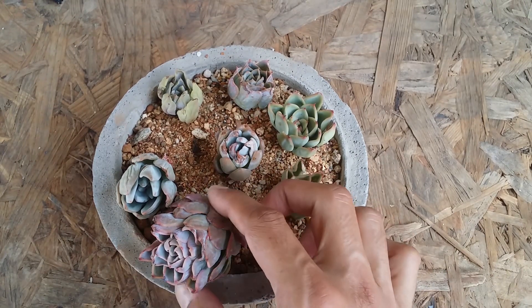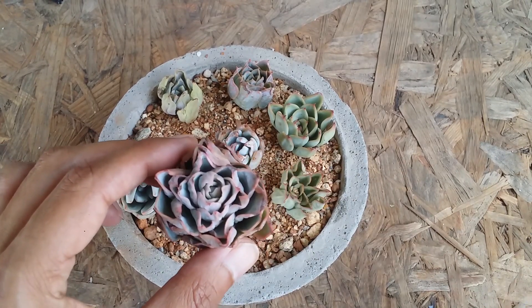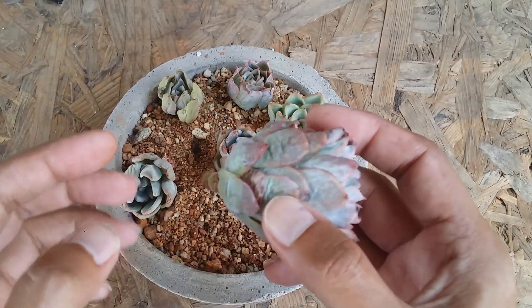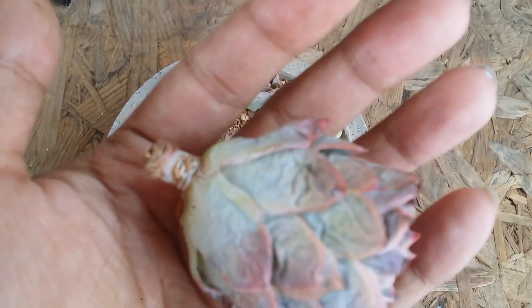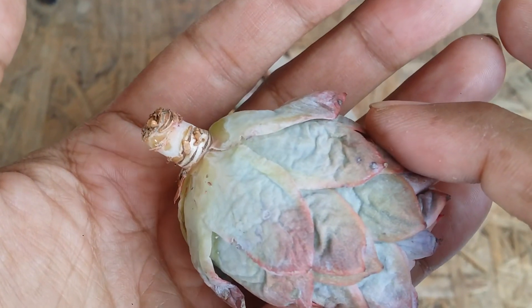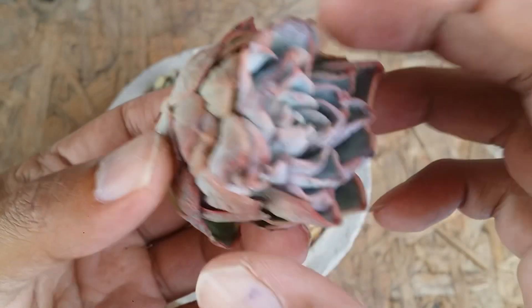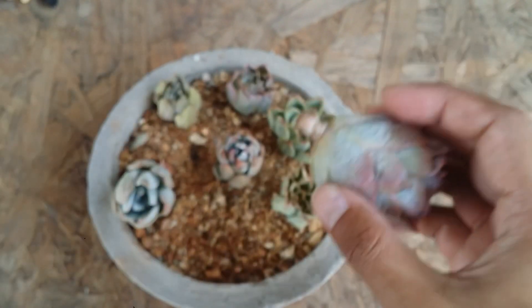Here is another case of dehydration. I had done a stem cutting and the roots took some time to appear. But now as you can see, the roots are present on the cutting, so very soon the succulent will start to open up. I had done the stem cutting sometime back but it had not rooted and the succulent started to get dehydrated — actually it was dehydrated before the cutting — but now you can see the roots are present.